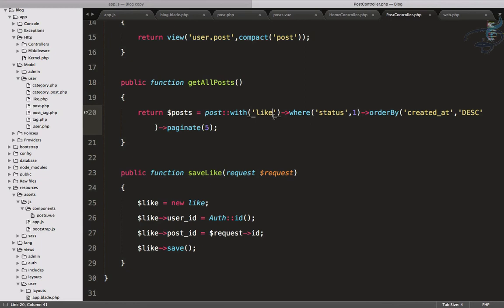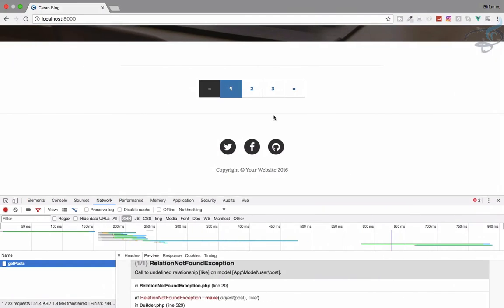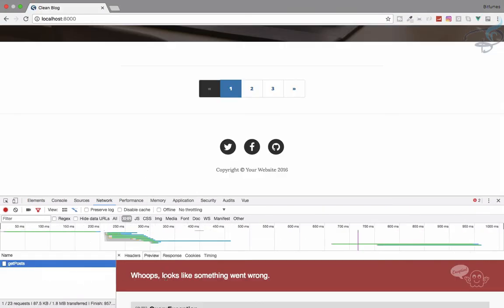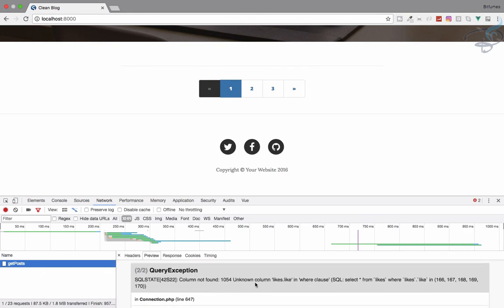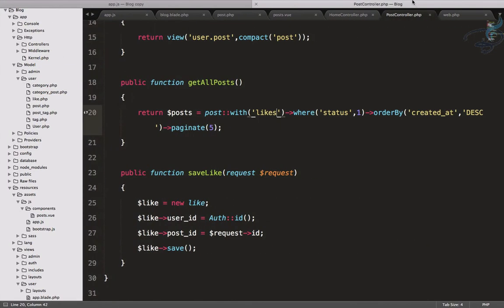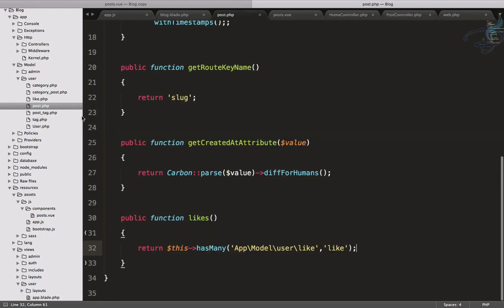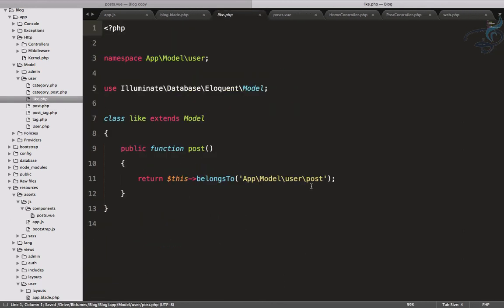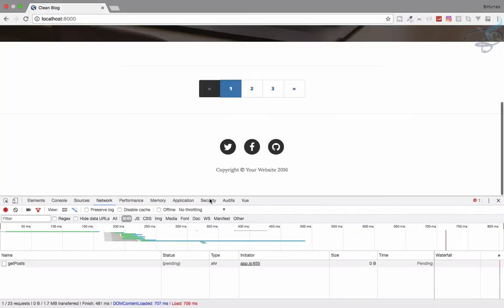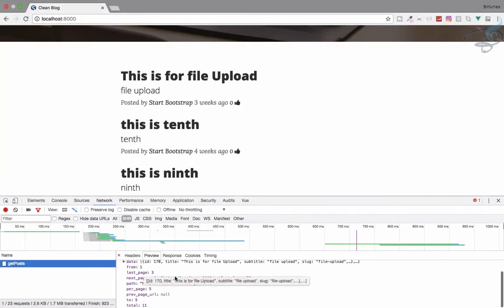I think that should be likes. Refresh, and again column likes.like not found. Okay, the problem is we have to specify this table not here in the post but in the likes. So we have to give the like table name here. Now refresh, and yes, you can see we have these things.